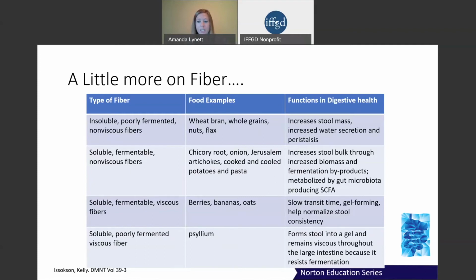Individuals should try to aim to get a variety of these different fiber sources incorporated into their diet to help maintain a healthy gut. But being aware of the different properties, the solubility, the fermentability, the viscosity, and referring back to this chart can help you better understand what could cause different symptoms. A good example would be that increasing your soluble fiber would help with reducing urgency or frequency of loose stools. So if you have a lot of diarrhea, you might want to increase your soluble fiber sources as you see listed on the chart.